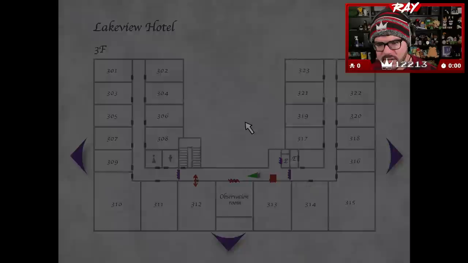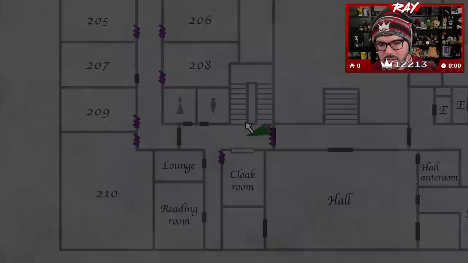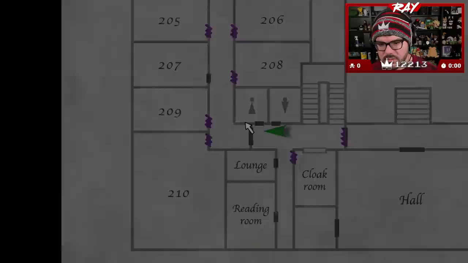Yeah, okay. Wow, dude. So I killed... Why did I do that? Why am I a freak? Yeah, why is everything also so wet? Anything in the bathroom? No. What's in here? This takes me... Oh, back to these rooms. Let me check the lounge and the reading room.